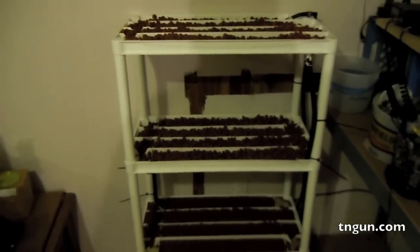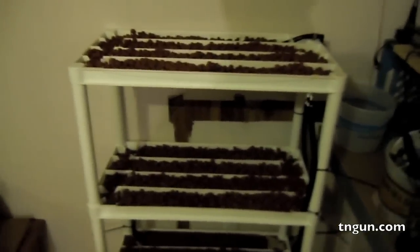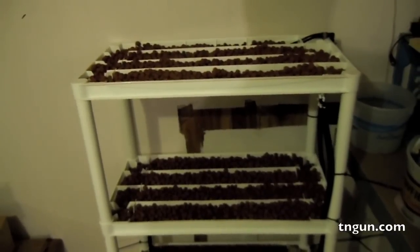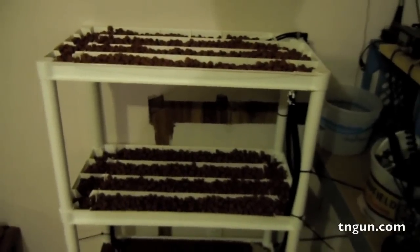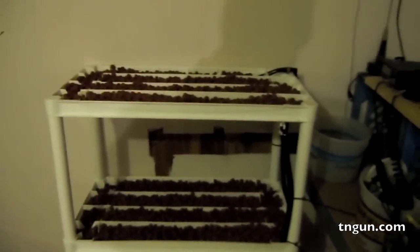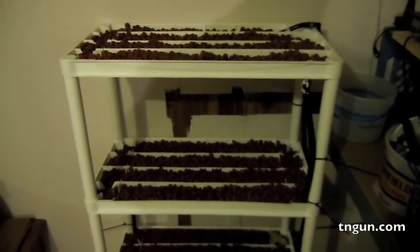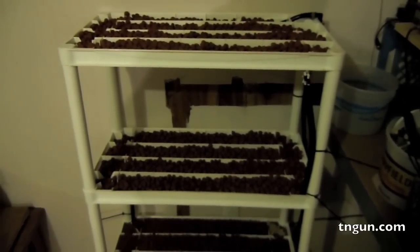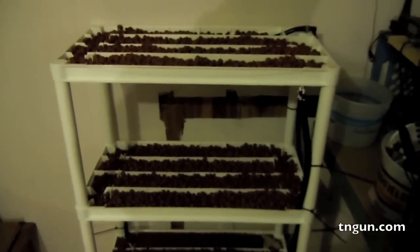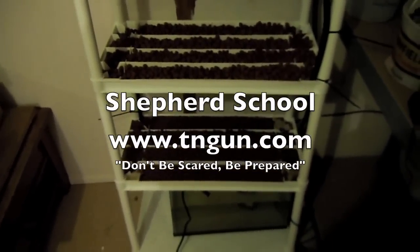We're going to put our plants in there. Mostly this is good for leafy plants — tomatoes and peppers take too much fertilizer and with my little aquarium it just doesn't make enough, so I'm going to put in lettuce and some leafy herbs like basil. As an experiment, I'm going to put a couple bean plants in the corners of the top tray to run down, because beans have bacteria in the seeds and roots — little nodules — that are able to pull nitrogen out of the soil and enrich it. So maybe that bacteria will help filter the system, but who knows. We'll come back in a couple months after our plants are out and see what happens. Because this is in our basement, we should be able to grow stuff year-round.